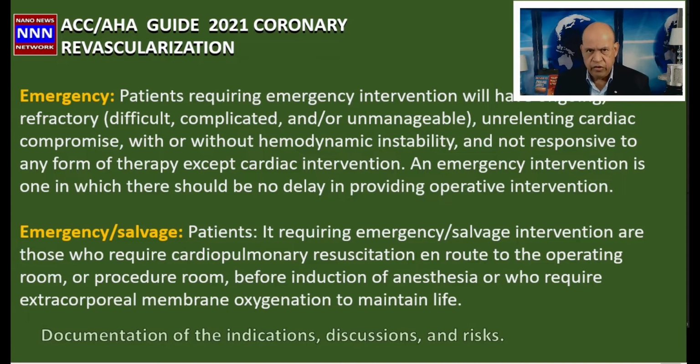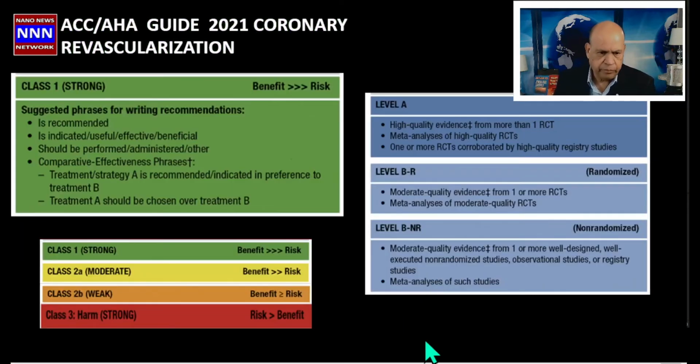Then finally, we have emergency surgeries like aortic dissection, or somebody who has an MI whose condition gets worse, they're going to heart failure, shock, and then we have to decide, would a salvage intervention like a failed PCI and the patient becomes unstable, would a salvage bypass surgery help to save this patient's life and hopefully minimize any further worsening of the condition or involvement of lungs, kidneys, and other vital organs?